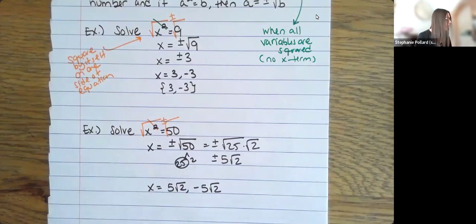Now, one thing I will note is that if you have an application that you're solving, the negative or maybe the positive may not always be relevant. So when we solve, it's always plus or minus the square root. But of course, if you have more of a word problem there, you may have to analyze that afterwards and see what makes sense. Sometimes they both make sense. Sometimes maybe only one makes sense. But we do always start with the plus or minus idea. And then after the fact, if you have some sort of application-based problem, you can decide the relevant answer there. But here we do have two answers when solving.